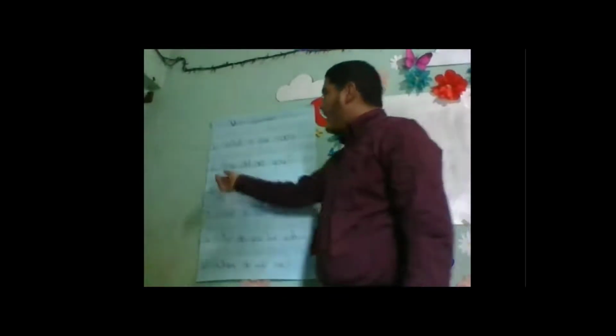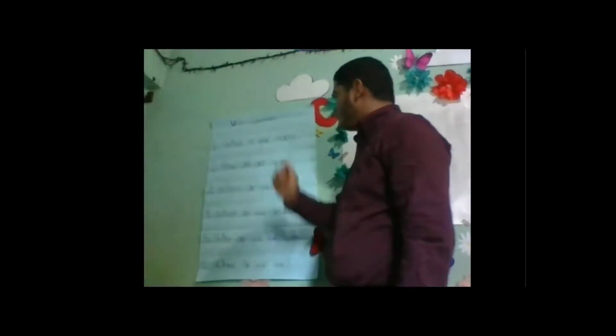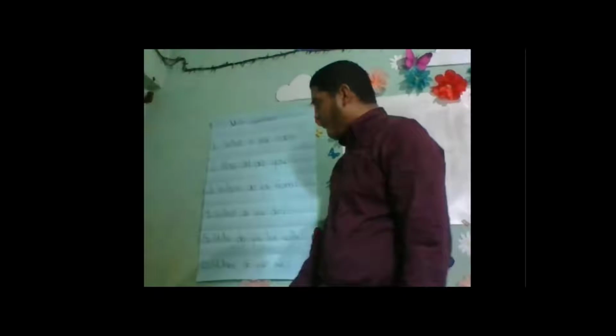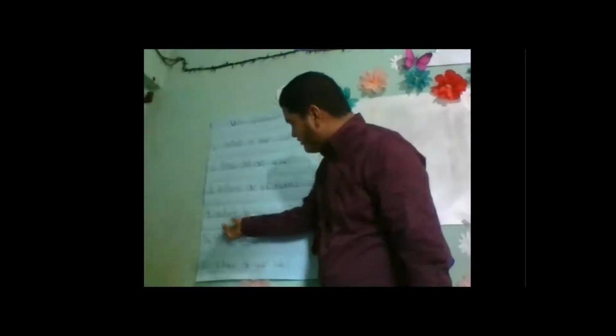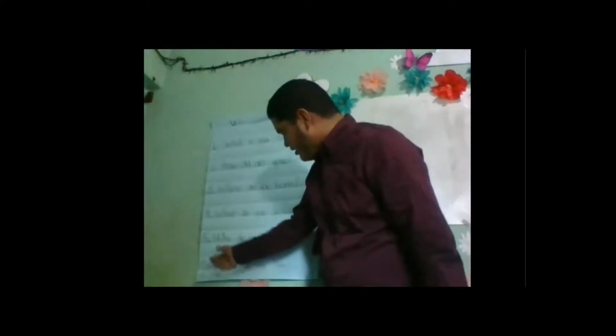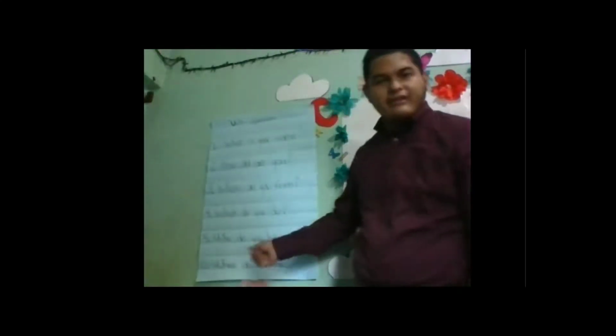The second one, how old are you? The third one, where are you from? The fourth, what do you do? The fifth, who do you live with? And the last one, where do you live? Live is another word that we saw. Okay, once again, I'm going to read for you. Try to pay close attention to this.